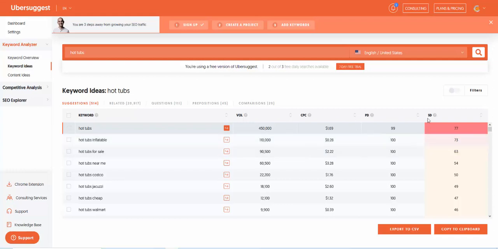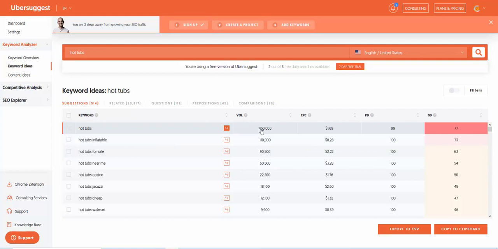The first thing I would do is go to Ubersuggest. It's got a trial, you could pay for it. I'm just using the free version, so you can use the free version with this, and go to SD over here, search difficulty, and click this little up and down arrow. I've already done it, but what it does is order everything from the most competitive in this tool's view down to the least competitive.